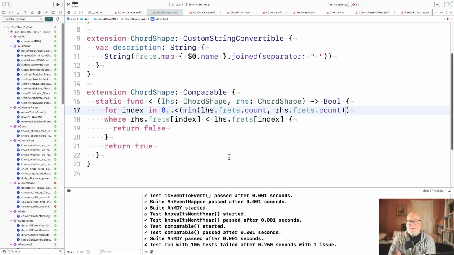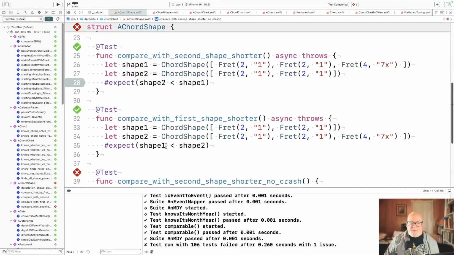Yeah, because when we do the comparison, we're saying shape 1 first, so he's the LHS, and the original loop only ran to the LHS's fret count, so it only looked at the first 2. And then it said, oh well, I must be less if I don't have anything. That's still not right, is it?